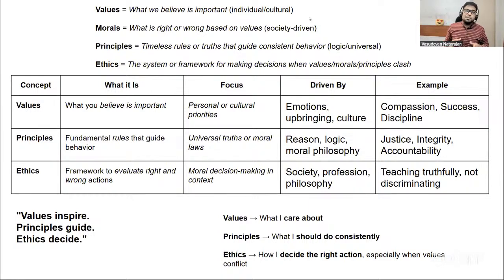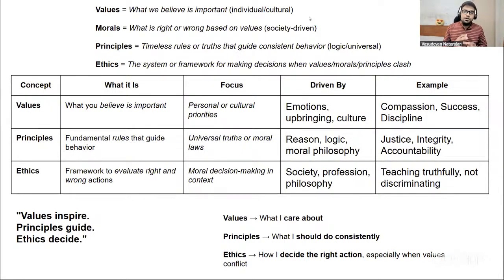So whenever we talk about a school system, an organization for that matter, the ethics has to be very clearly mentioned. That means in this particular office, even though you have got your own value system, you need to follow these rules and regulations. This is how you're supposed to dress yourself, this is how you're supposed to talk to the people. Even though it is against your own value system, you're part of this system right now, you better follow the ethics. Every organization will come up with ethics in a manner so that there is no clash.